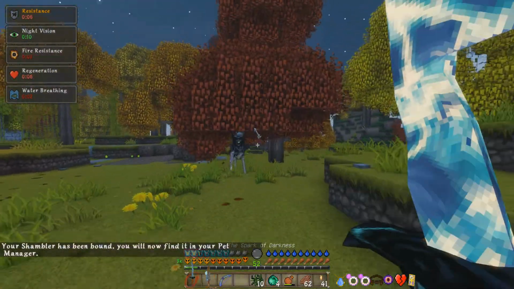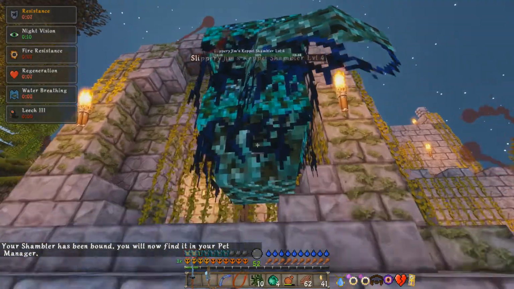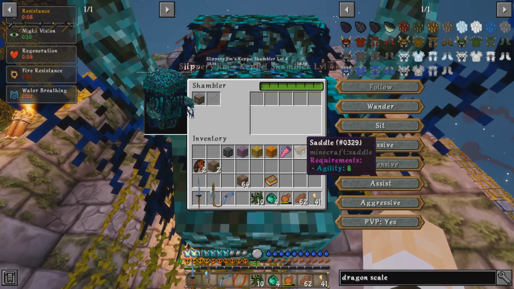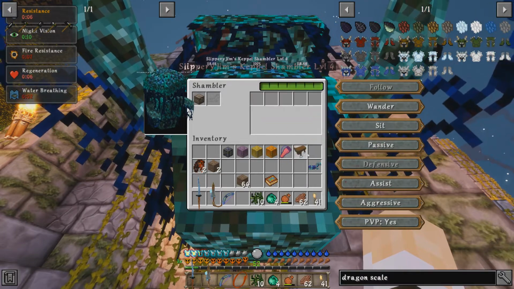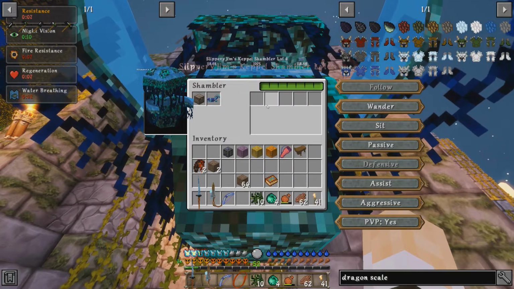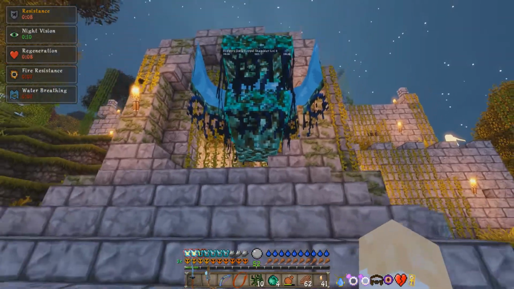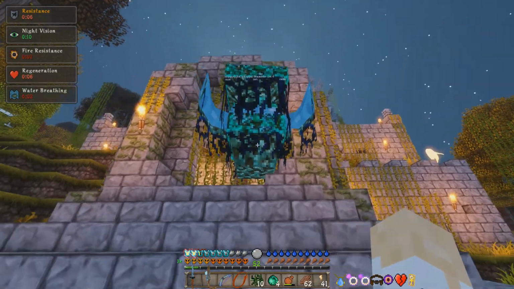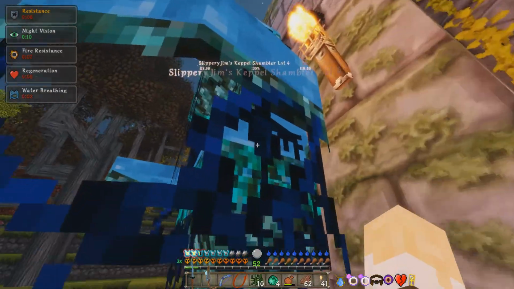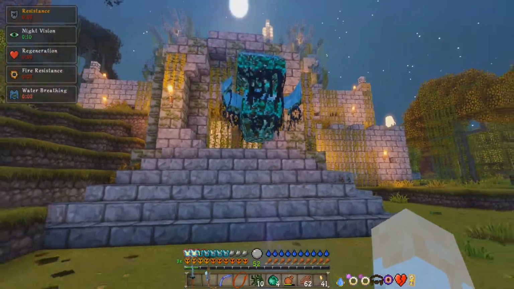Alright. Get out of it, skeleton. Okay. So we'll give him the chest and the saddle. Oh, he can't take his saddle. Okay. But we can put the armor on him. So we can't ride this thing, unfortunately. We'll make it passive, but interesting looking. It kind of looks like a shaggy jungle bush with arms. Really weird.